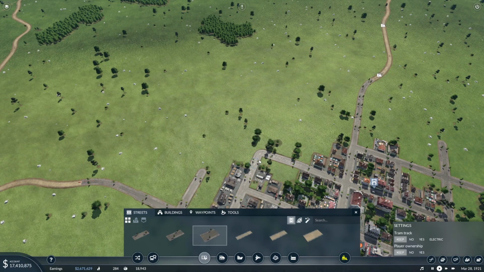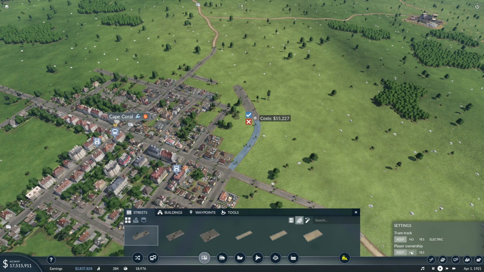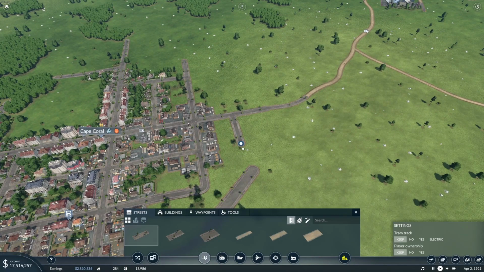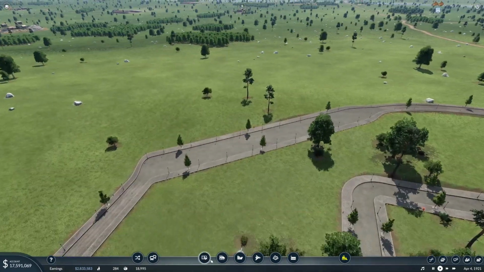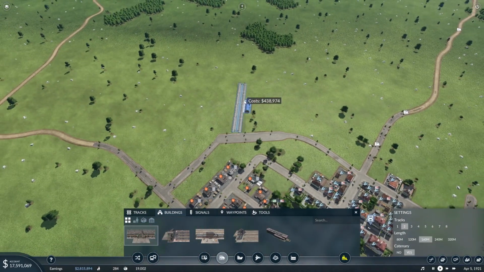And I'm gonna build the biggest street I can. So of course I will. And then I will connect it with all the roads. Why am I making this a big road? Well, a couple reasons. One, because it's gonna get a lot of traffic, both through mine and through other things.